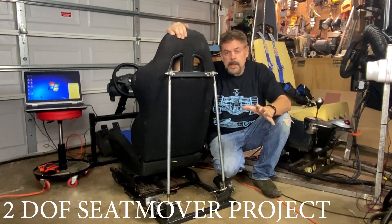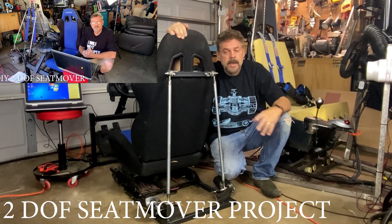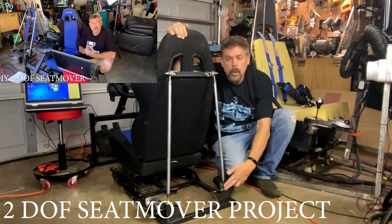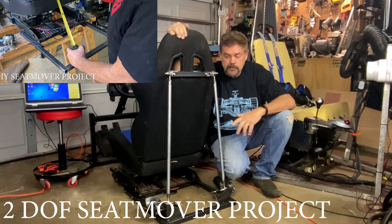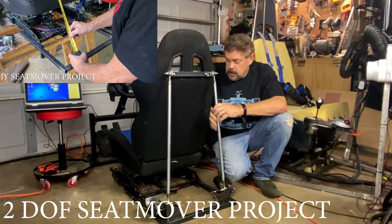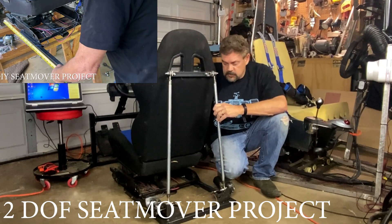In the last couple episodes I had to test these motors in the original configuration, and they just weren't powerful enough. So I moved them back one foot, built these little tie rods, and that's going to give it more mechanical advantage because it's going to be using the U-joint. The back of the chair is going to be the giant lever that's going to move these things a little bit better.